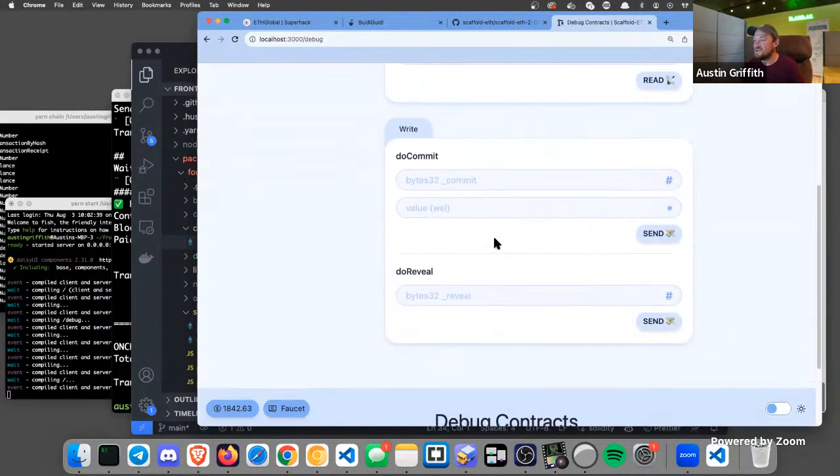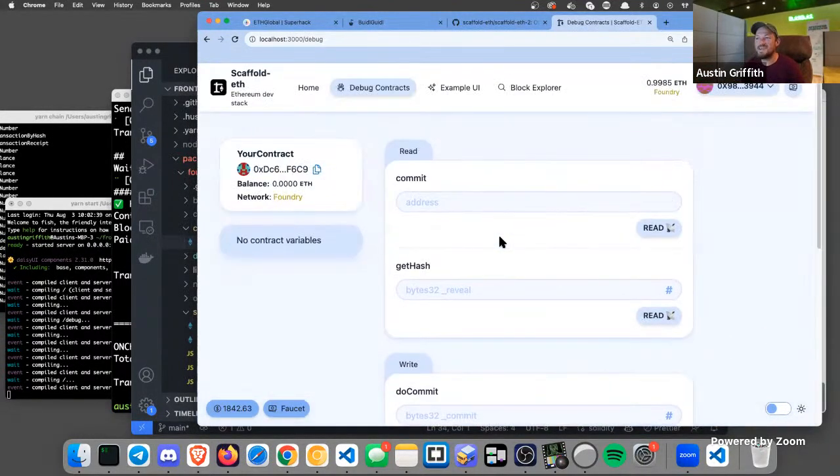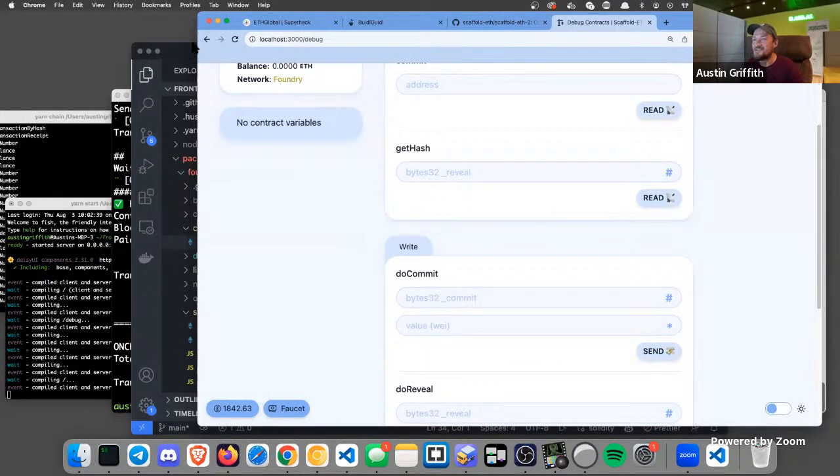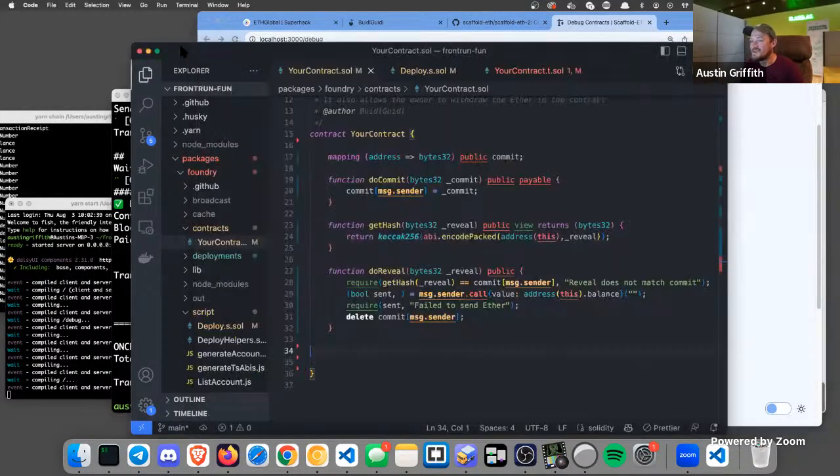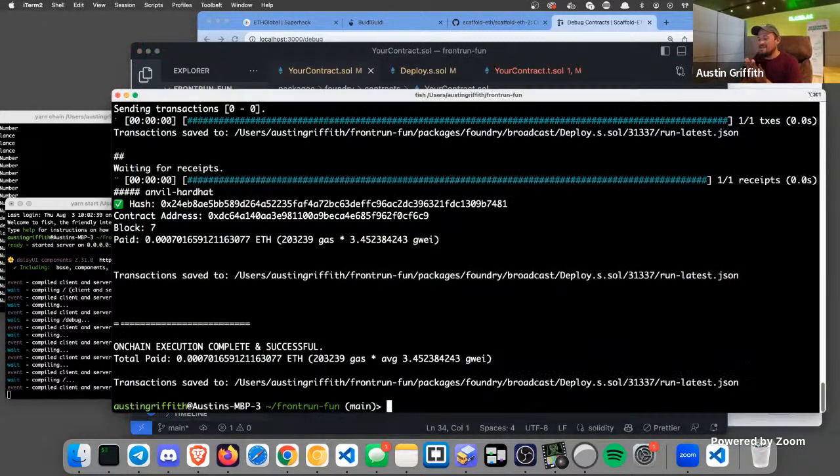I almost want to just play around with this on mainnet first and then come back and build the front end if I have time. Since we only have half an hour and we're already halfway through it, I think I'm just going to try to put this out on Optimism mainnet. Okay, and then we'll see what happens with that.